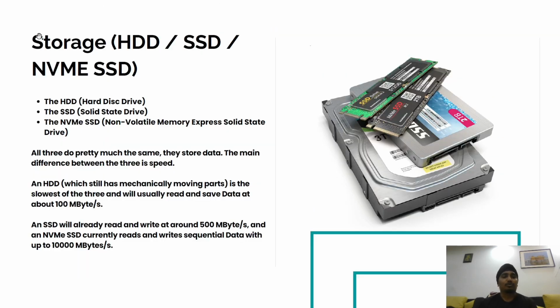Okay, next I will go for the storage. In a computer we can find only three types of storage. In the old times we used HDD, hard disk drive, as this is the hard disk drive, bigger in size. After that came the solid state drive. As we can see, this is a solid state drive. A solid state drive doesn't have moving mechanisms. It acts like a memory card. And the latest one is the NVMe SSD, which can be installed directly to the motherboard and also provides higher transfer and reading rates.